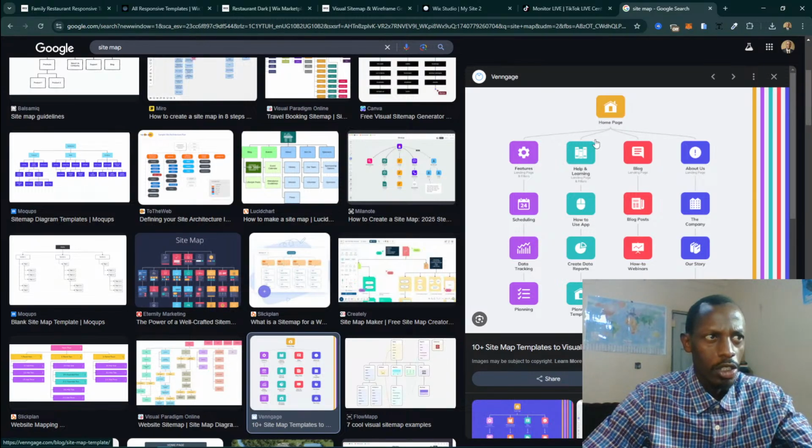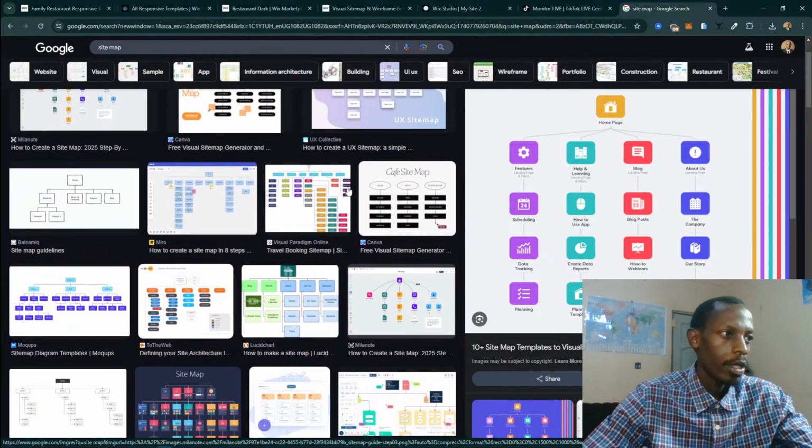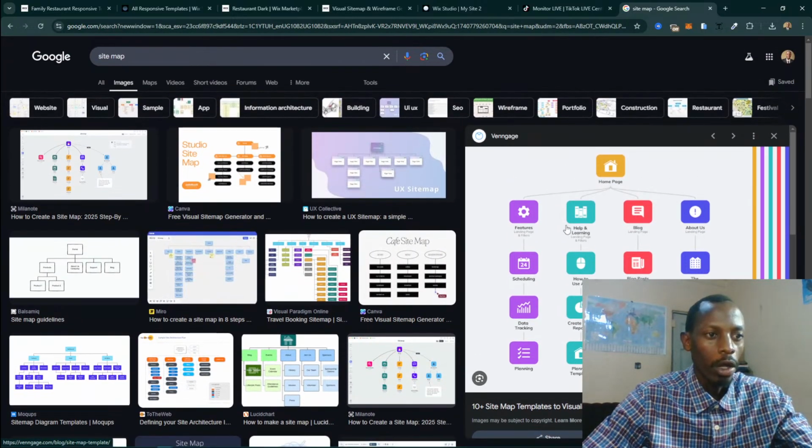So these are just all examples of sitemaps and visual sitemap and wireframe. So the wireframe will be the whole wireframe that tries to complement or tries to implement this sitemap.